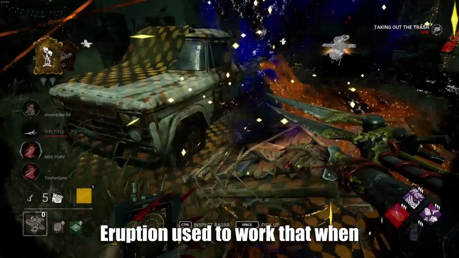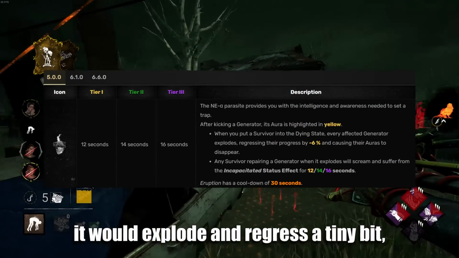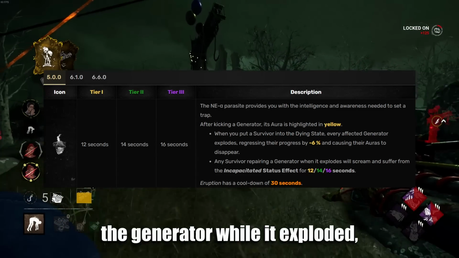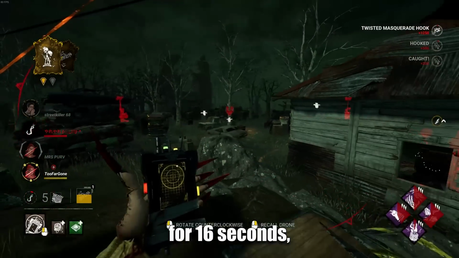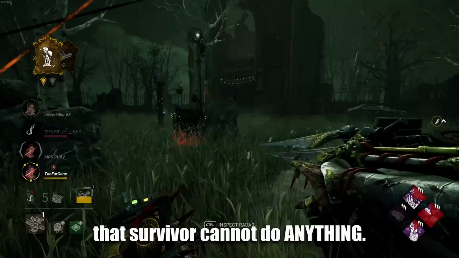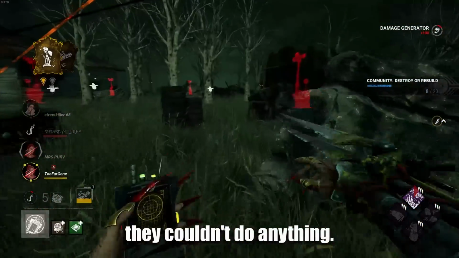Eruption used to work that when you kicked a gen, it was armed. Once a survivor goes down, it would explode and regress a tiny bit. Nothing insane so far. However, if a survivor was on the generator while it exploded, they would become incapacitated for 16 seconds. What that means is that for 16 seconds, that survivor cannot do anything.